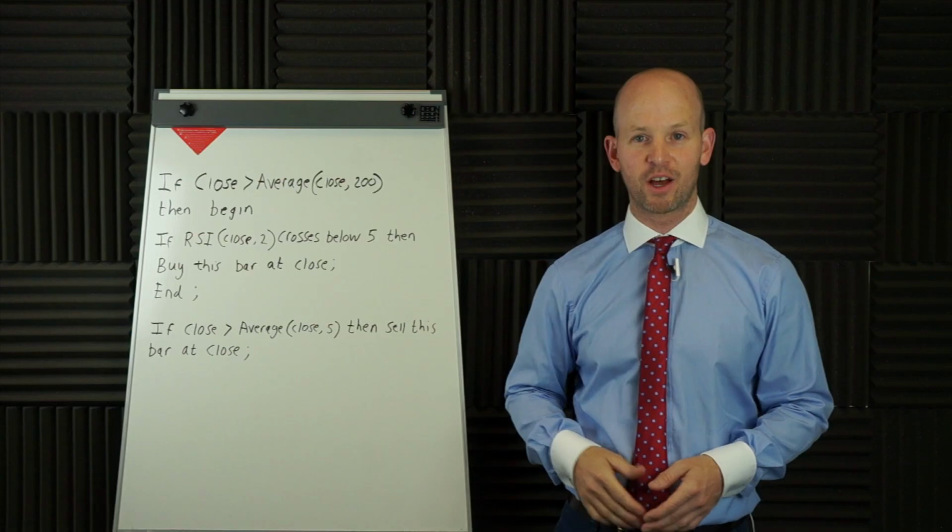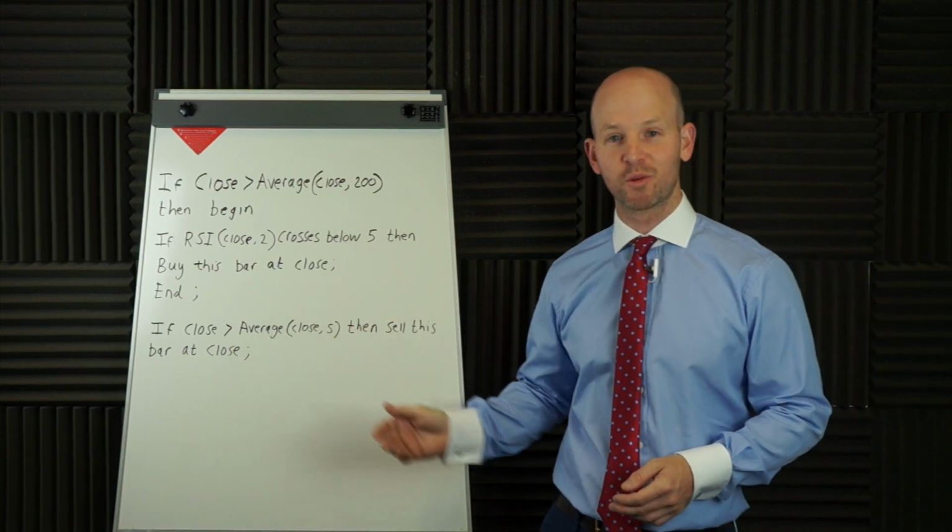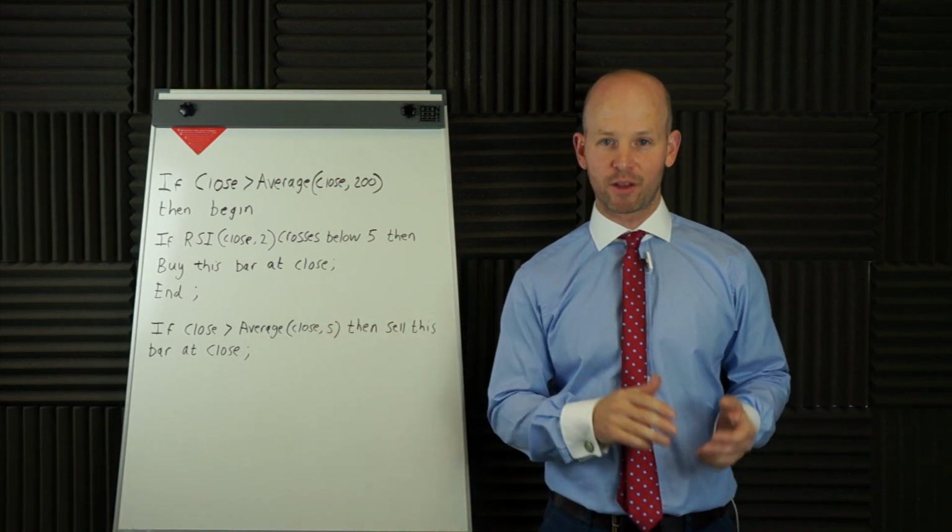Now I'll take you over to the whiteboard and I'll transfer those plain English rules into the code that MultiCharts uses. I've already written out the working code on the whiteboard just to save us time, because I do want to spend a little bit of time over at the computer.